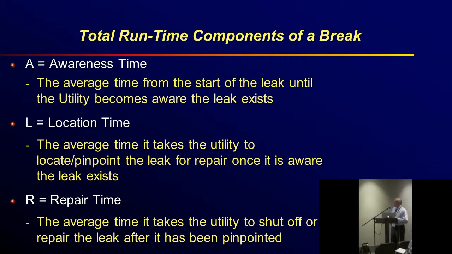Then there's the repair time. The average time it takes for the utility to shut off, in some cases, or repair the leak after it's been pinpointed. What's the turnaround? That's a work order system. How long does it sit on the desk? 1 day, 2 days, 2 weeks, 2 months, 6 months? How many times have you found a small service leak and you put some paint on it and you came back and it's there next year?